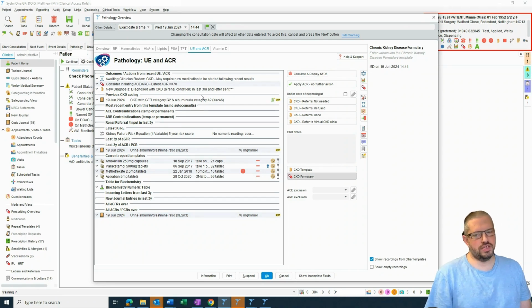That's about it. If there's information you think's missing from here that'd be really helpful, or buttons over here, again, let us know. We can review those requests and potentially add things on. The idea is this template's not a kind of hoop to jump through, but actually a useful place to see what's going on with a patient and assess what they need.